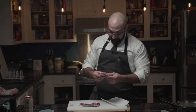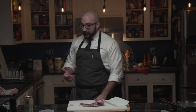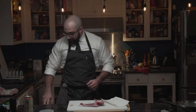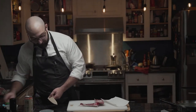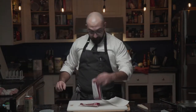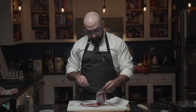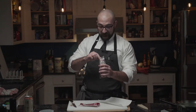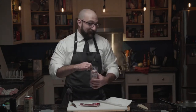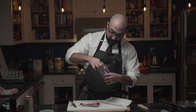So yeah, duck. Kind of like chicken, not like chicken. You can actually eat it medium, unlike chicken, because that'll probably give you salmonella and all sorts of other bad stuff that, if you've never experienced it, is not fun at all. I don't know what kind of duck this is, or what kind of duck they use in farms. Mallards? Any idea? Beats me. All right, so let's get these puppies out of here.